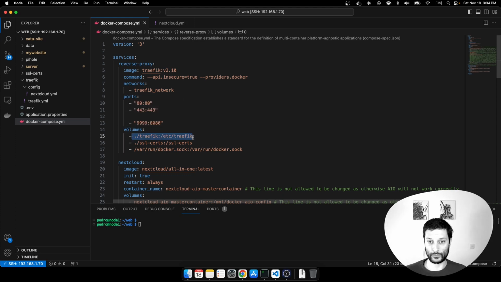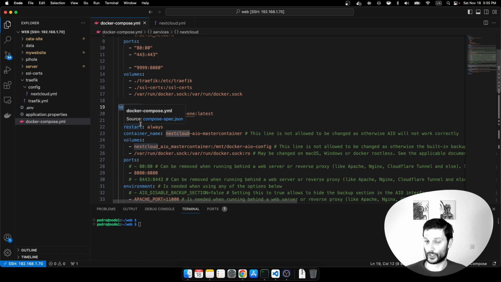And here you see that we are mapping a volume into the Docker container. In this path there will be the Traefik configurations, and here at the host the files will also be there. So for example, in this case, traefik.yaml is there, which is the configuration, and Nextcloud is there. The files in this directory will map to this one, which is where Traefik will look when it runs. Then here we have a couple of things for SSL certs, and here it's the Docker stuff.